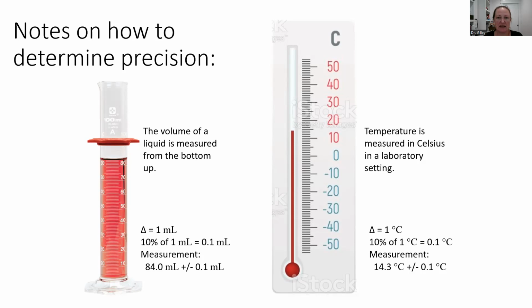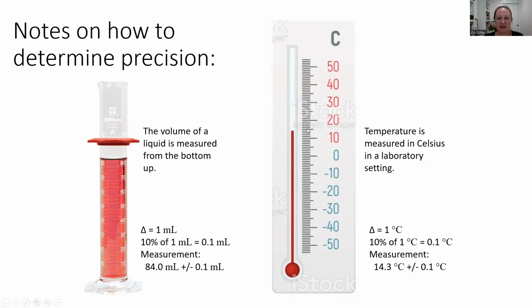Okay, let's look at this thermometer that's being measured in degrees Celsius. We can see there's some red alcohol, and it's rising up here, and we're going to take a measurement. If we look at the hash marks, we see that this is 10, and then this is 20. So this is 10, 11, 12, 13, 14, and then this would be 15.